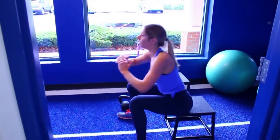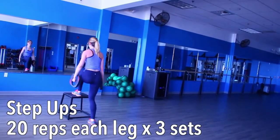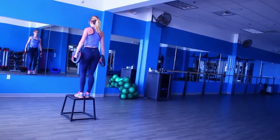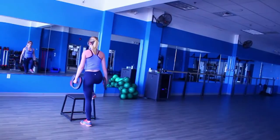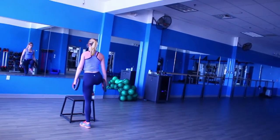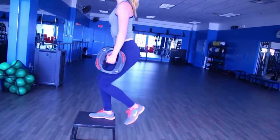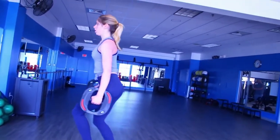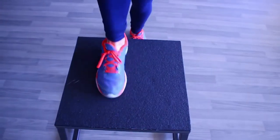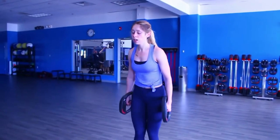Now grab a stool, bench, or chair and some weights for your hands — we are doing step-ups. First you're going to do 20 step-ups using your right leg to push up, and then immediately do 20 step-ups using your left leg to push up; that is one complete set. We are doing three complete sets, which means today you are doing 120 step-ups — and I promise you your glutes and your legs will be on fire. Make sure to keep your back as straight as possible throughout the movement, really pushing through your leg and your glutes. Choose a height that is doable for you; it should be challenging, but you should be able to step up while keeping your back straight.